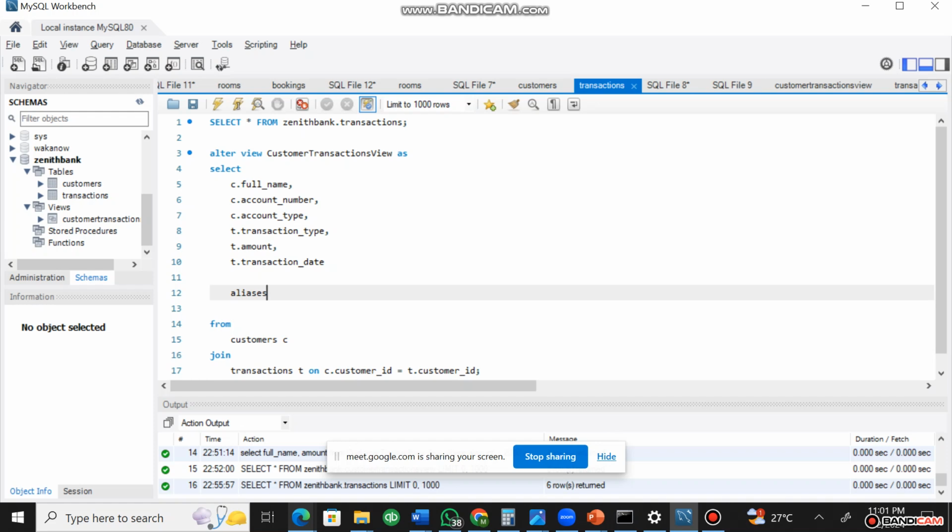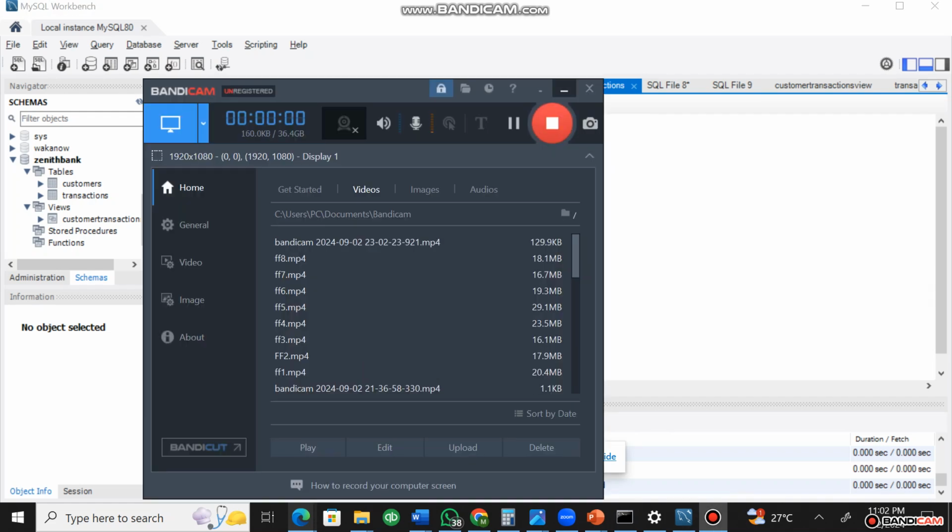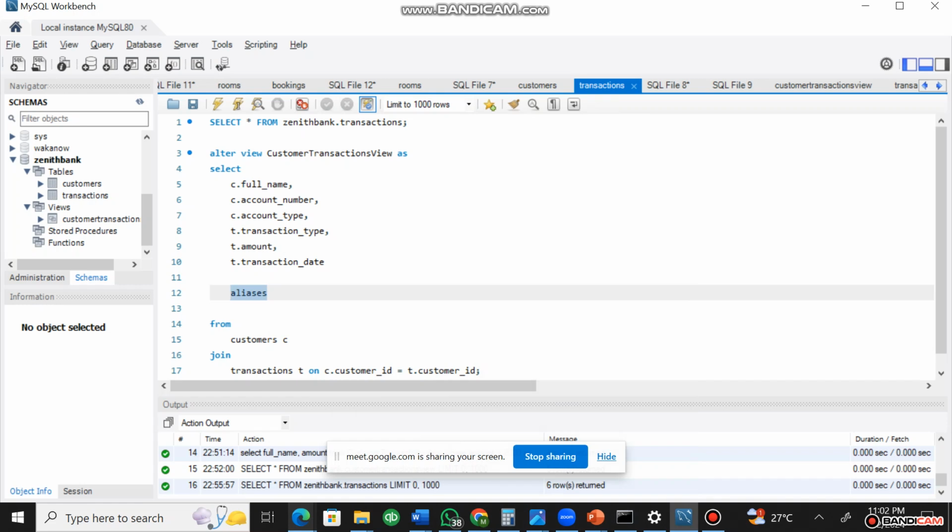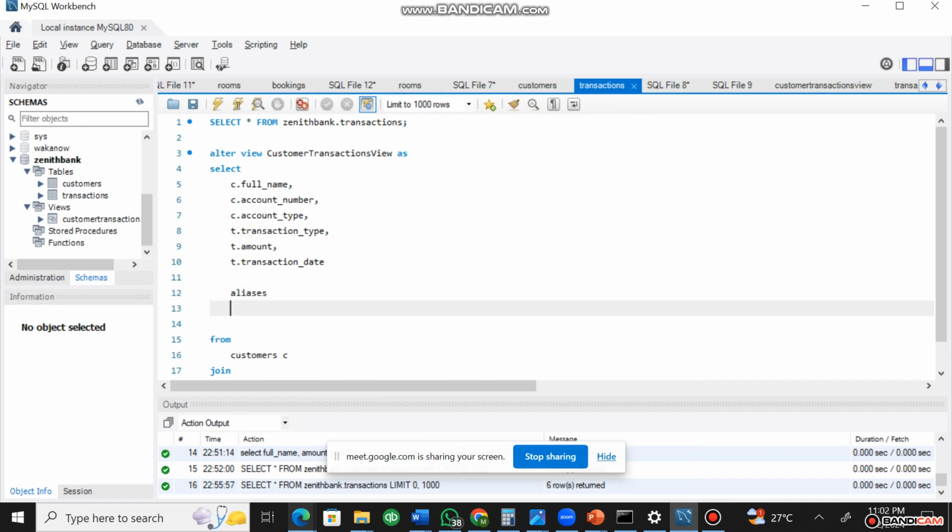Since there is no more question on this, the only thing I made use of, like I said, is this encoded format. I've told us what it is called, so in case you see it in your exam, don't be confused. It's the principle of abstraction. It's a common principle in programming. A programmer should be able to talk to you about abstraction. So these aliases I use, this C, T, is based on this principle.